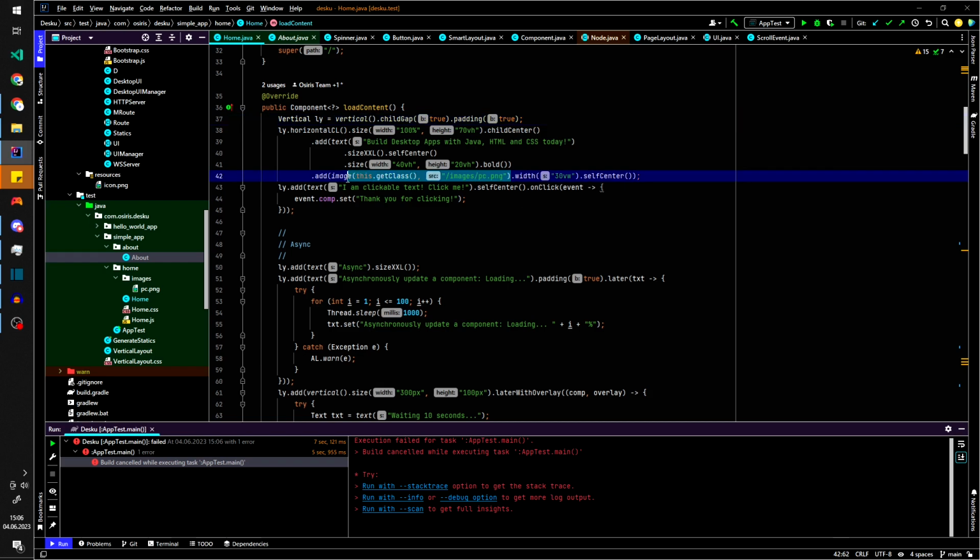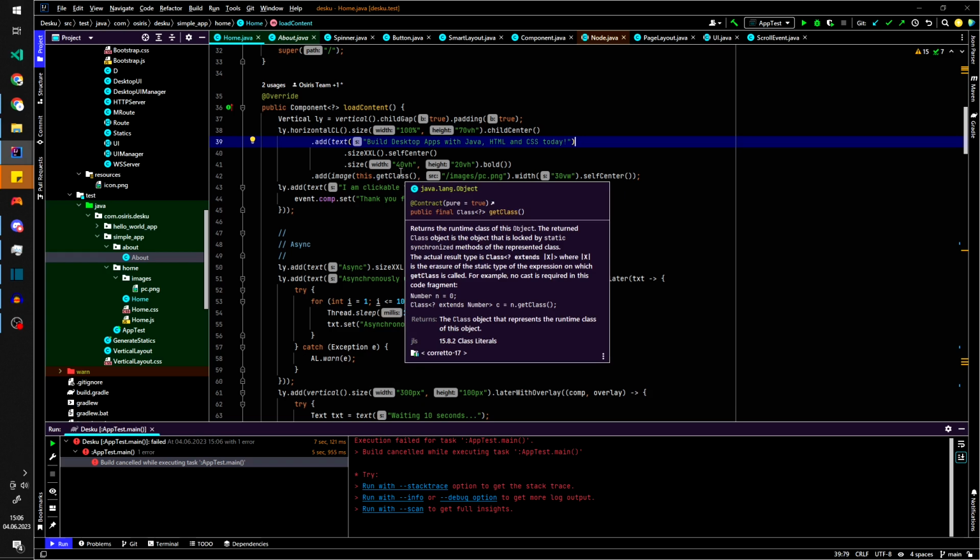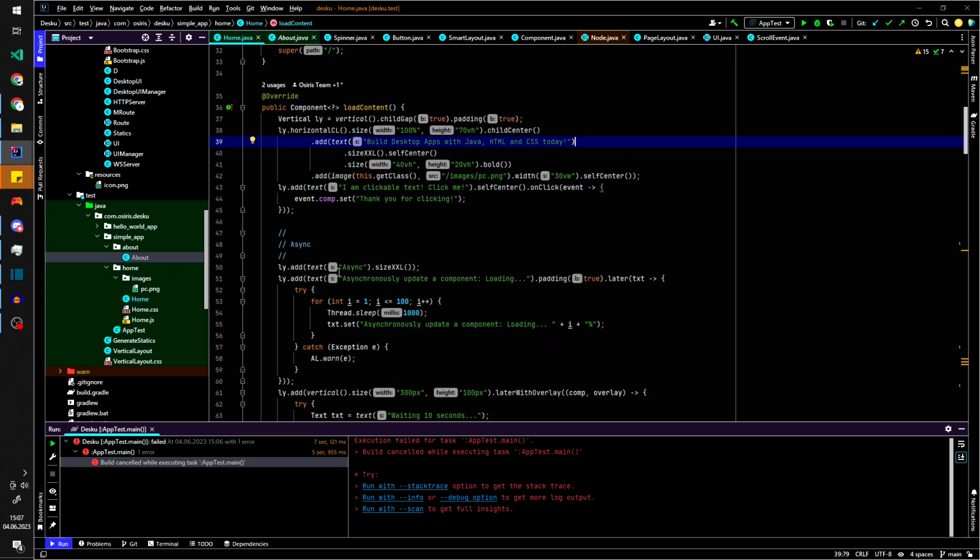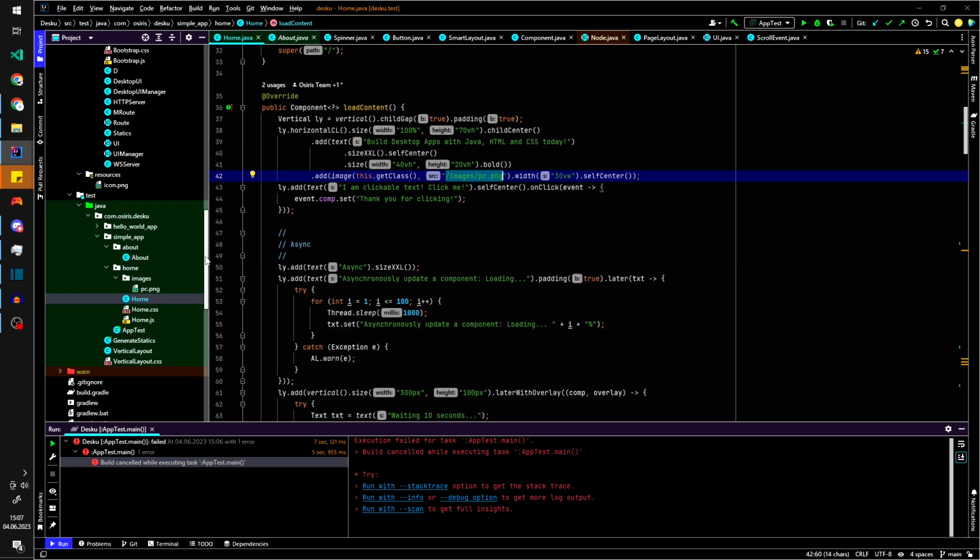What do we have here? Right, the image. Images can be quite easily created by providing a class. So, as you can see here on the left, we are right now right here. This is the home class, and then we have an images folder besides the home class and the pc.png right there. So the path that you're going to provide is relative to the folder this class is in. So yeah, that's pretty nice. So you can directly add your resources next to the class that's going to use it.